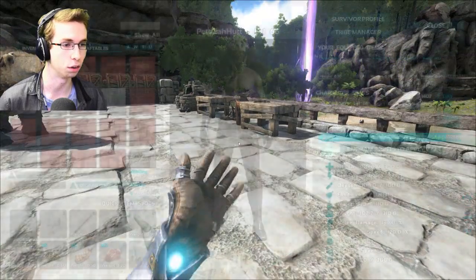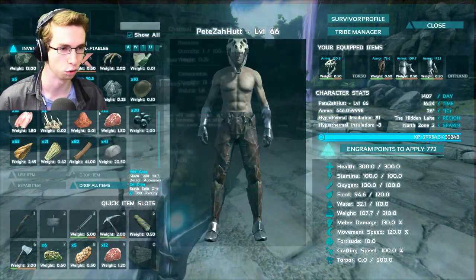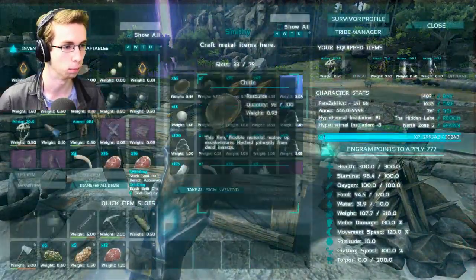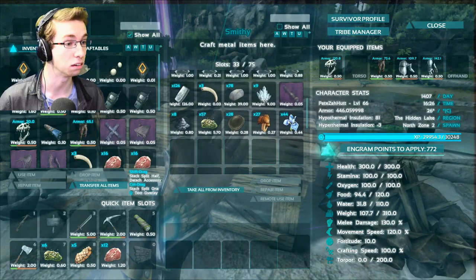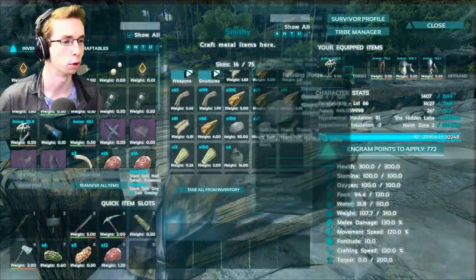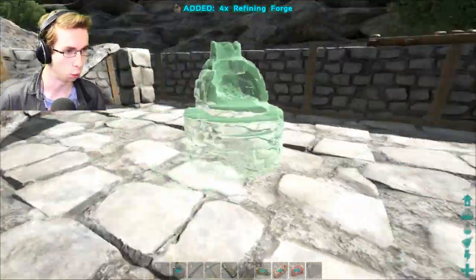So what we're going to do with that said is take our good old refinery forge, which I believe I actually put away inside of our smithy. Let me check right here. I believe that I did. And I did not. What did I do with those forges? Did I put them in here? I put them in here. Okay, so we got four more of these guys right down here. The question is, where do we want to put them?